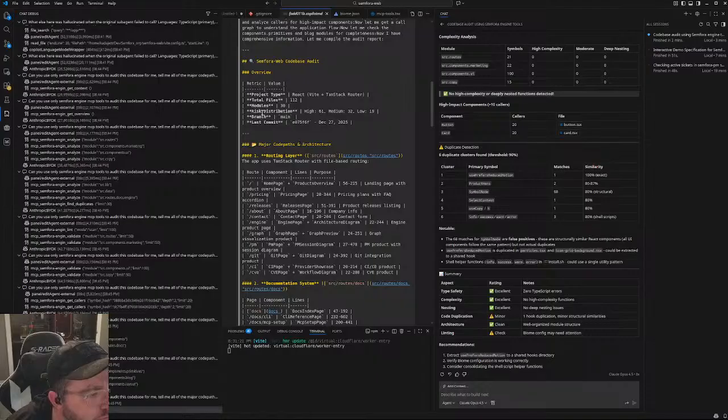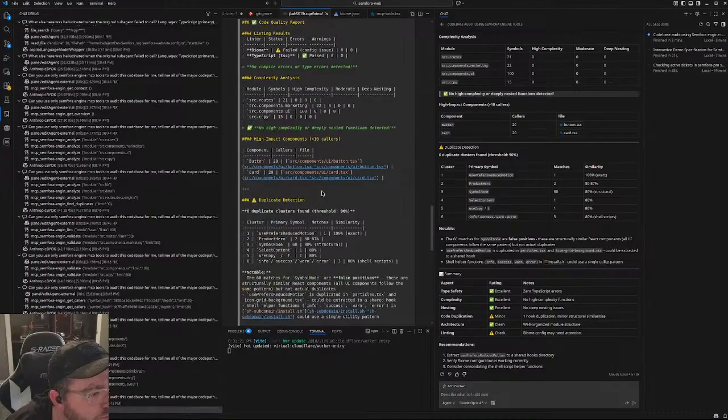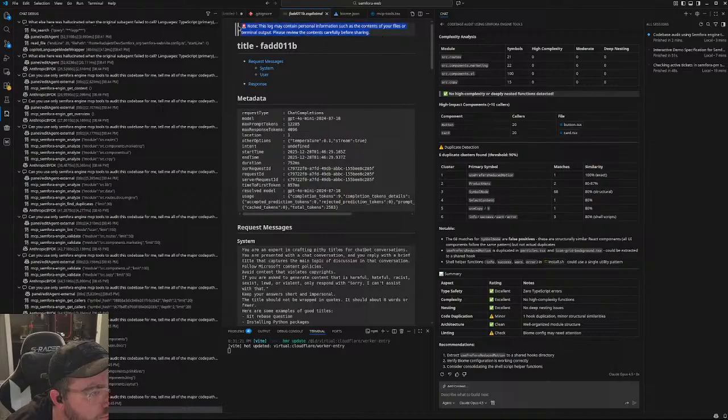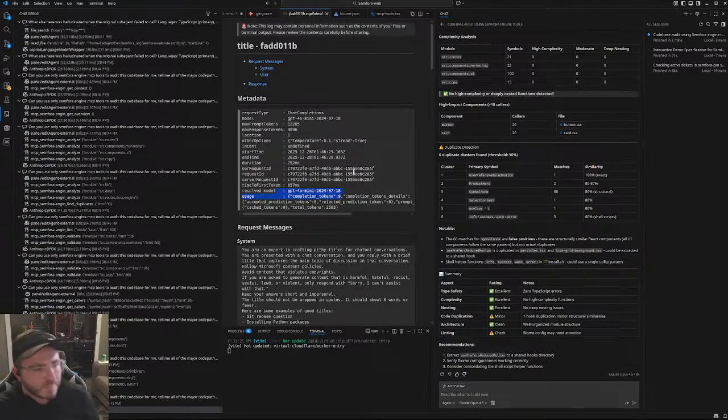Okay, completion tokens 9 is wrong, and that is the default value. Same with that. Going crazy here?